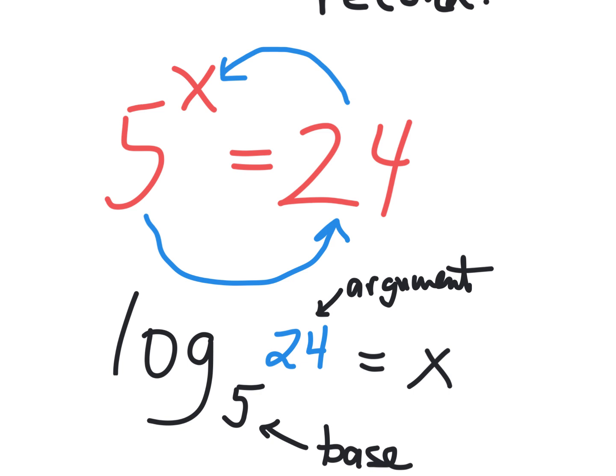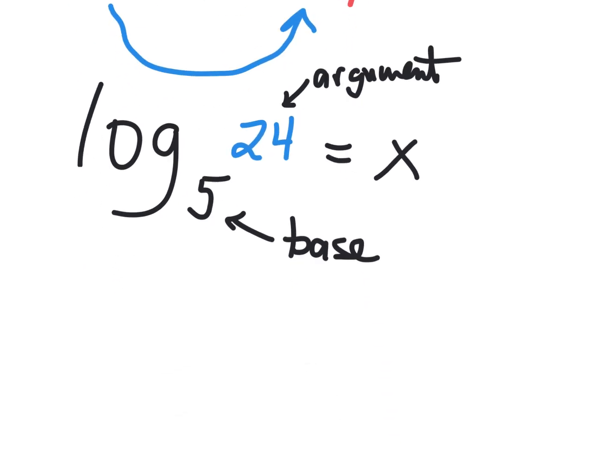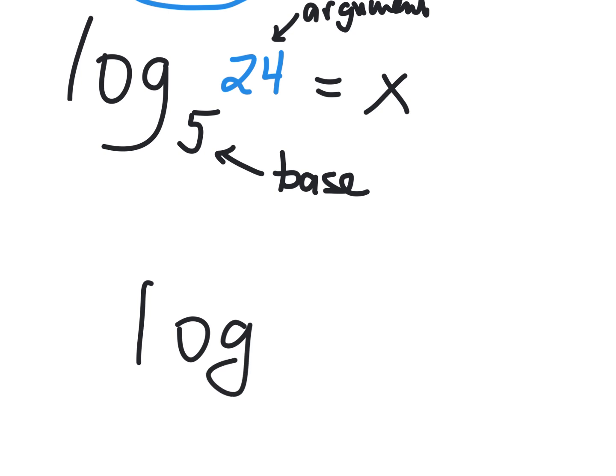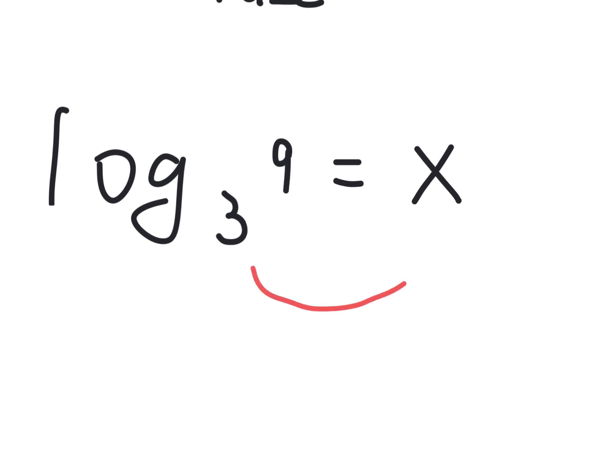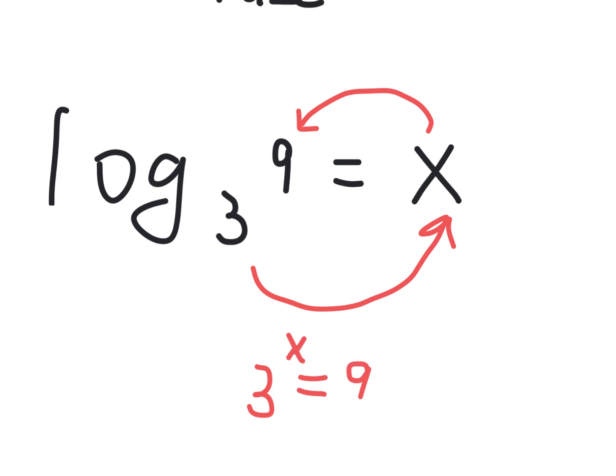There's some of them you can do in your head. Like, for example, if I said log base 3 of 9, I'd expect you to be able to do that one in your head. And I bet somebody can do it right now. What do you think it is? 2. Now, how did they do that so fast? What they probably did is said 3 to the something equals 9, and that something must be 2. See what I'm saying? All right.